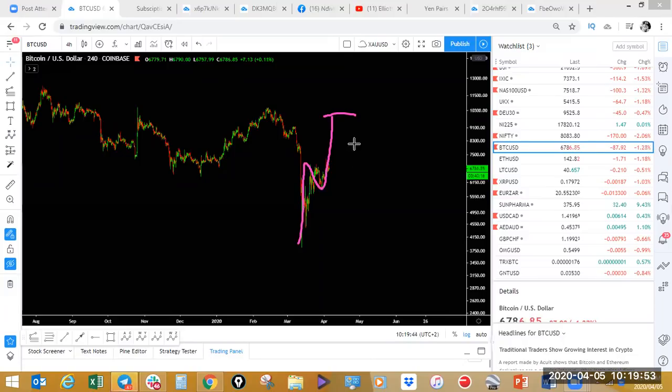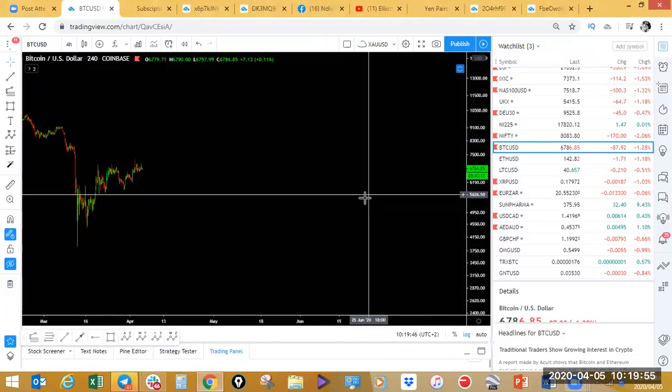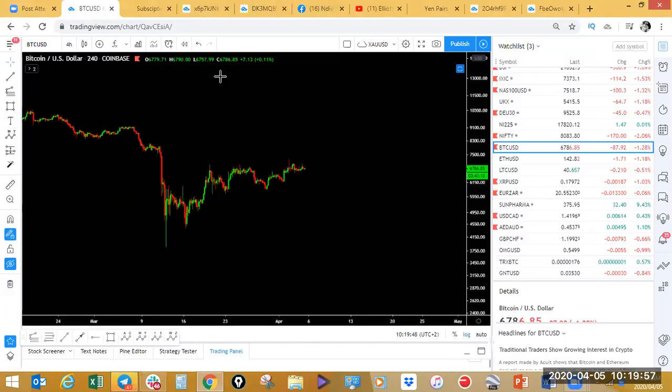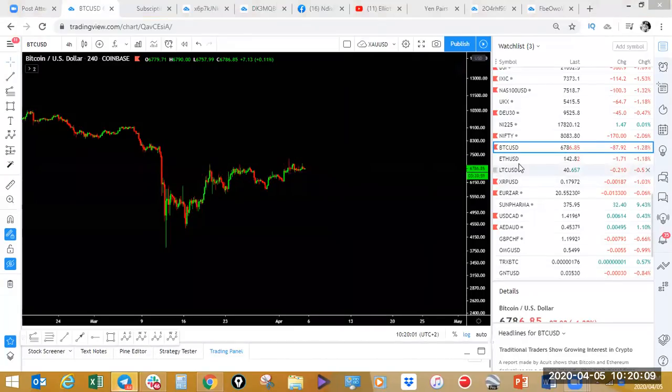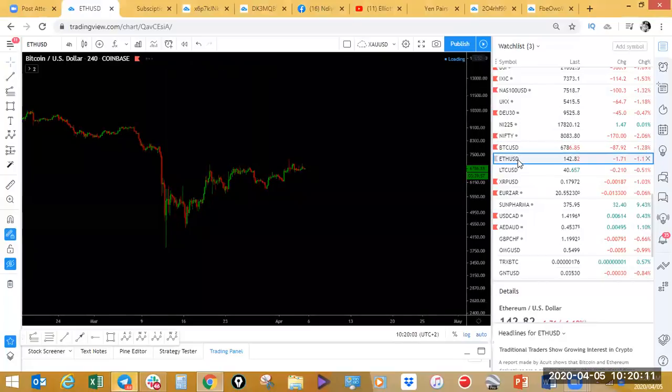So we're going to need to get confirmation of upside. We're still busy in this corrective structure in this move here. We're still busy with this move. So this could break out to the upside, and then we'll be looking for this 1, 2, 3-wave move on Bitcoin. So that is the short-term move that we're going to be looking at on Bitcoin and the rest of the cryptocurrencies. Let's look at Ethereum now.